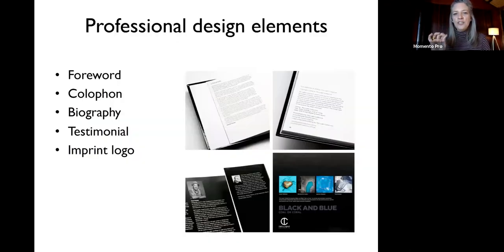To make it look professional, include these kinds of elements. Your foreword, and please don't spell it with an A-R-D. I've seen that in so many books, even on a cover page on a published book the other day. Spell it correctly. Colophon: the colophon is the page that has all the publishing details, the date it was published, who the publisher was, where it was published, printed, copyright owner, designer, those kinds of details. It makes your book look professional.